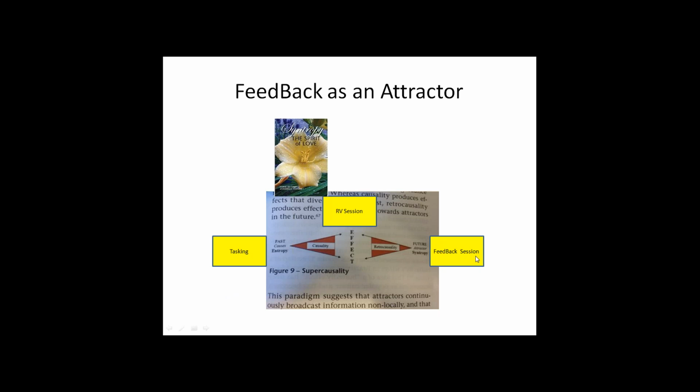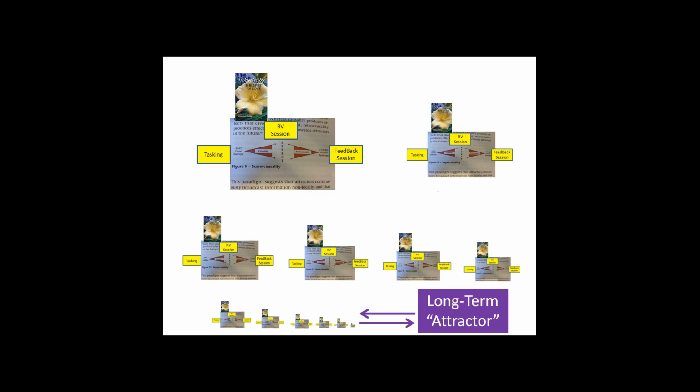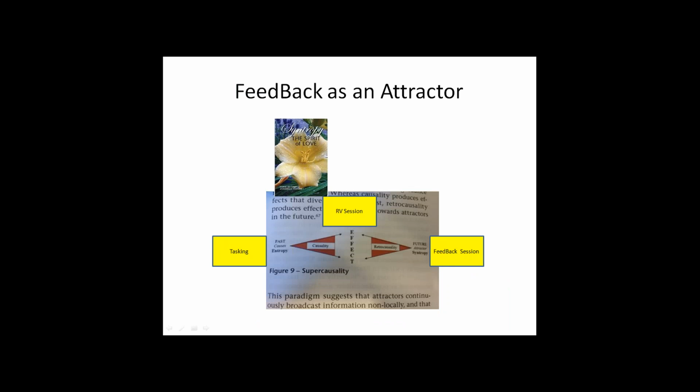If time is going from left to right, a typical ARV session starts with the tasking. Describe and sketch your feedback target. That can be viewed as a cause, which sets up a whole bunch of events, like you doing your RV session. When you do your RV session at this time, what Syntropy says is that you are not only getting information and affected in a normal causal way from the past, but there are literally causes from the future which start from something which he calls attractors.